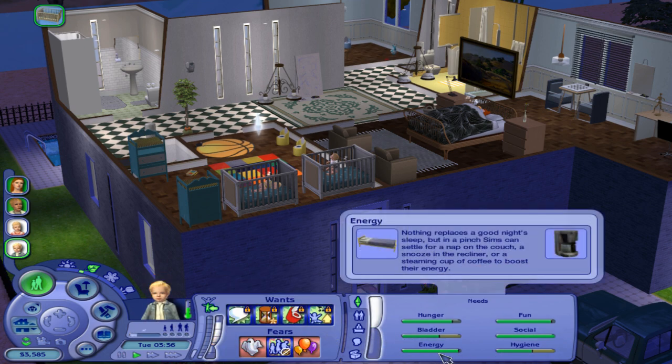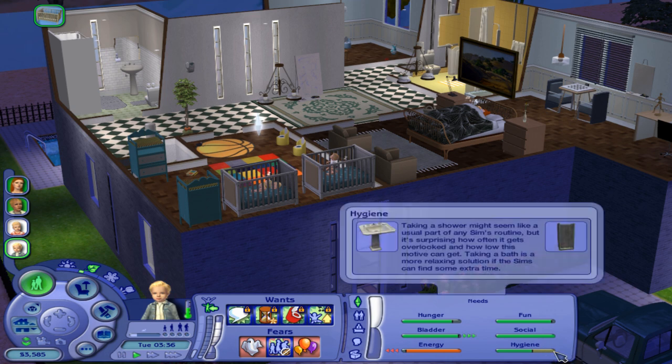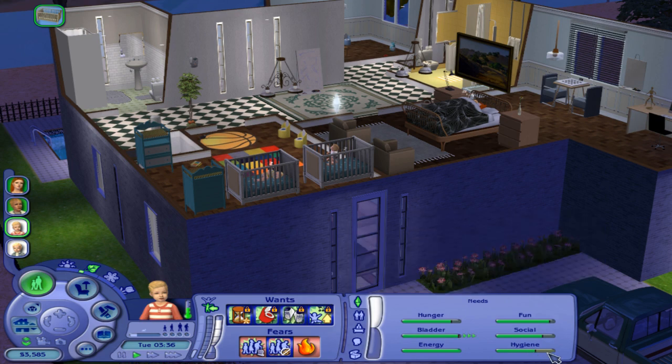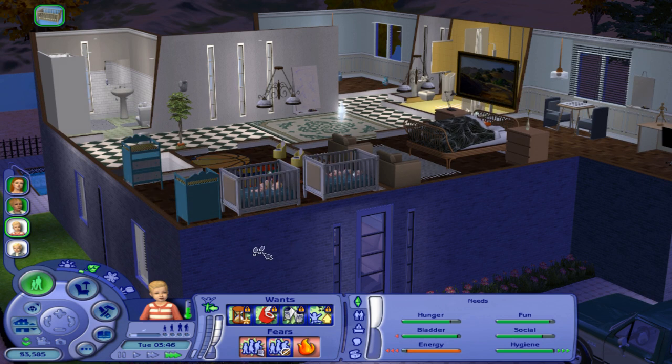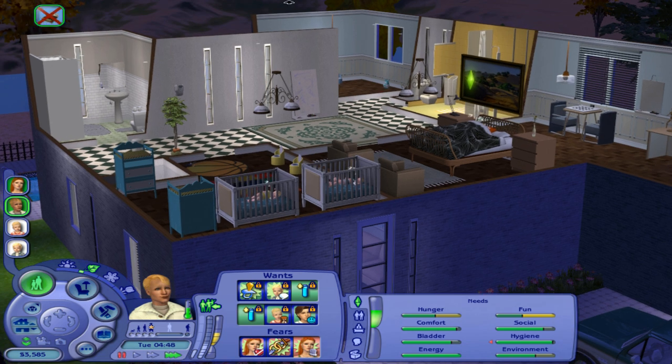I'm just going to edit the children's energy because it's 3:36 in the morning. And I changed that just so that they sleep through the night, or at least a big part of it. I think it's a bit more realistic. Yes, toddlers do sometimes wake up during the night, but in Sims, it's not really realistic how often that happens. Okay, so we're going to speed through a little bit till we reach a time that's doable for everyone to get up.